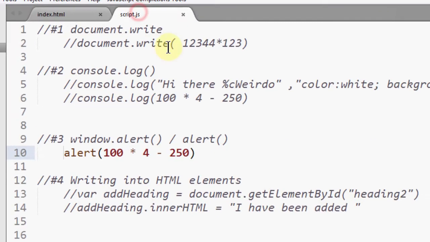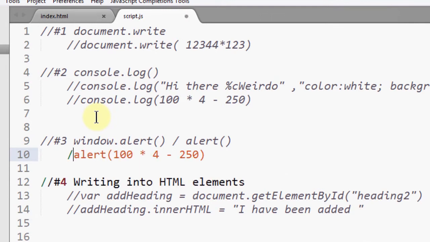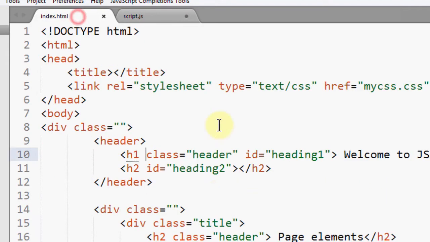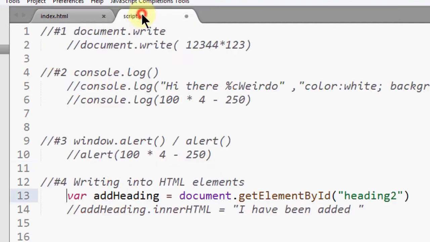So if I come here into the script, let me comment out this. The first thing is for you to select the element. So in this case, getElementById heading 2, and I want to add something within this h2 element here. So I'm selecting that element with an ID of heading 2. Then I'm putting that inside this variable.